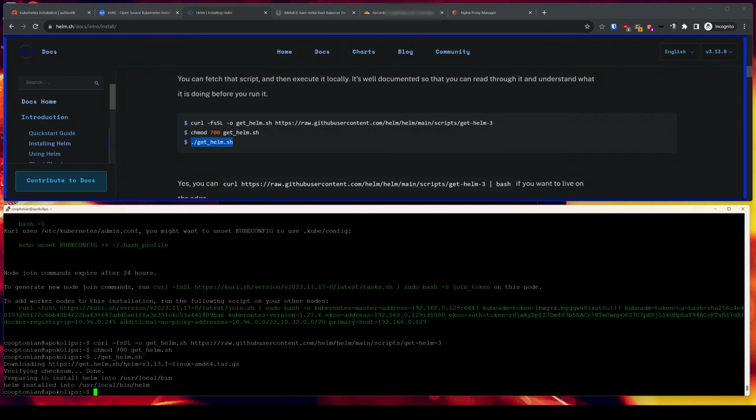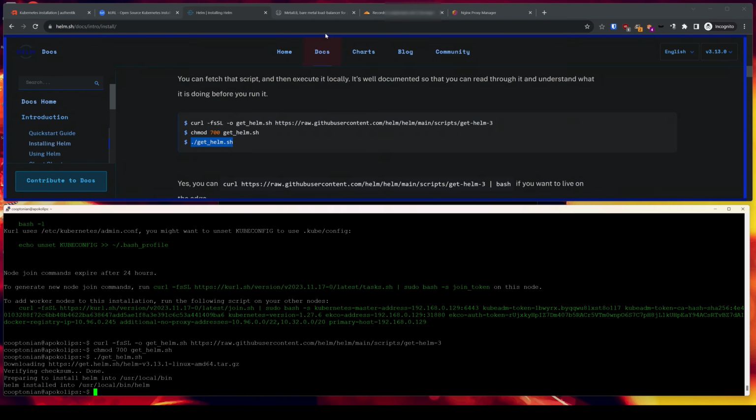Bare metal installations of Kubernetes do not have network load balancers available by default to easily expose pods externally. Minikube does, but it is a single node, lightweight version of Kubernetes meant for local development and testing. Setting up a load balancer manually can be complicated. However, I found another resource site that simplifies it.